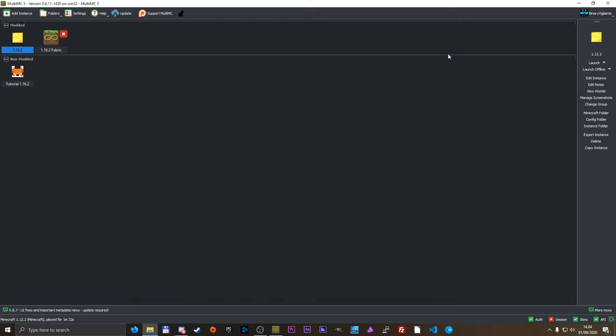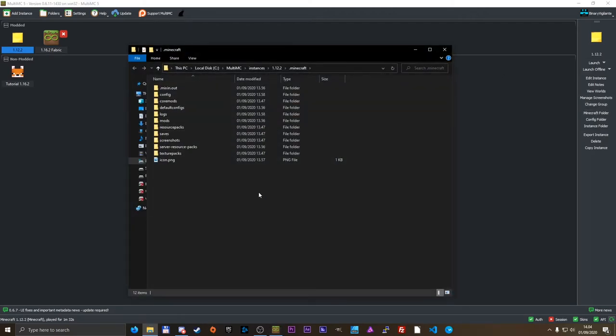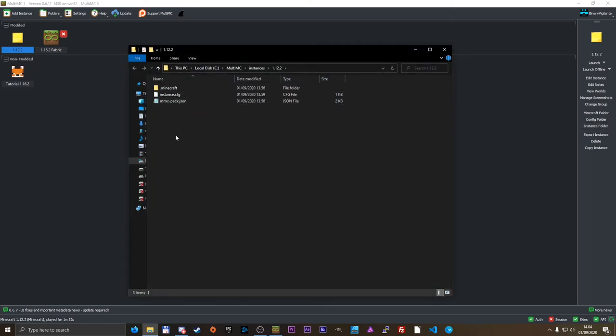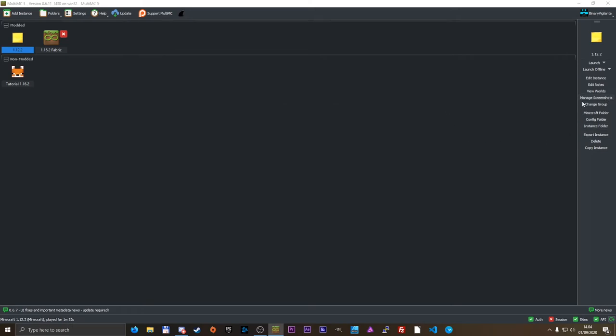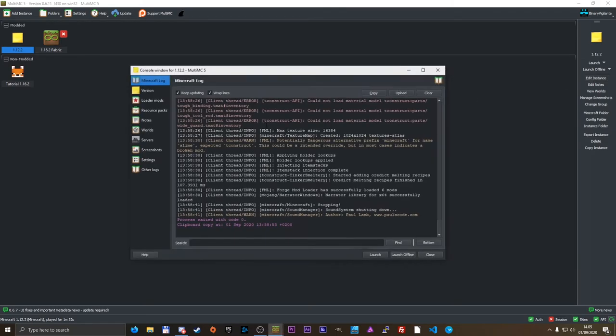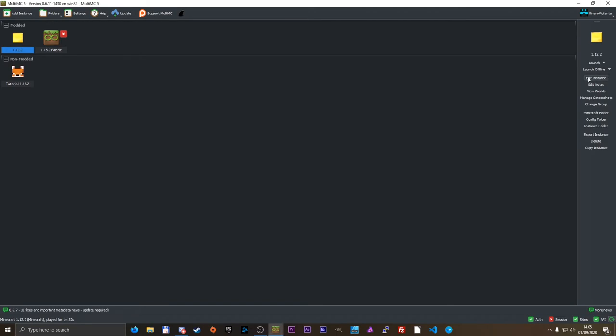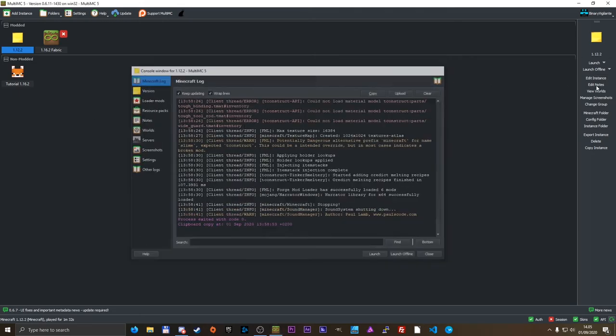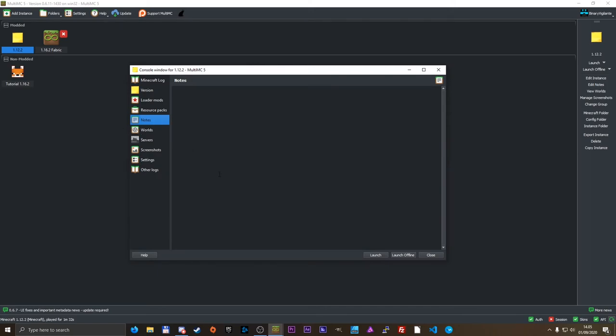So if you want to get in here, you can just click Minecraft folder. Actually, instance folder is just outside the Minecraft folder. So for whatever reason you would need to be in here, those two are right there. You can manage screenshots, and this manage screenshots and view worlds and edit notes simply opens up this same one. Same with edit instance, but it's just a shortcut for you to quickly get to the tab that you need to be at. Edit instance just opens up the main, like the instance window, but these down here, they open up specifically for that specific tab.